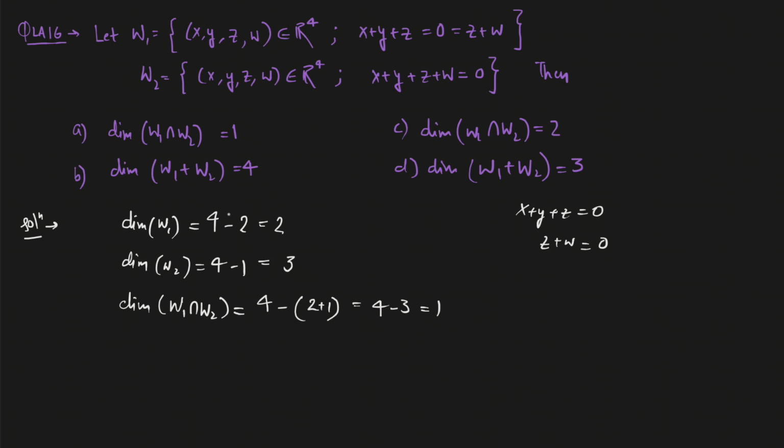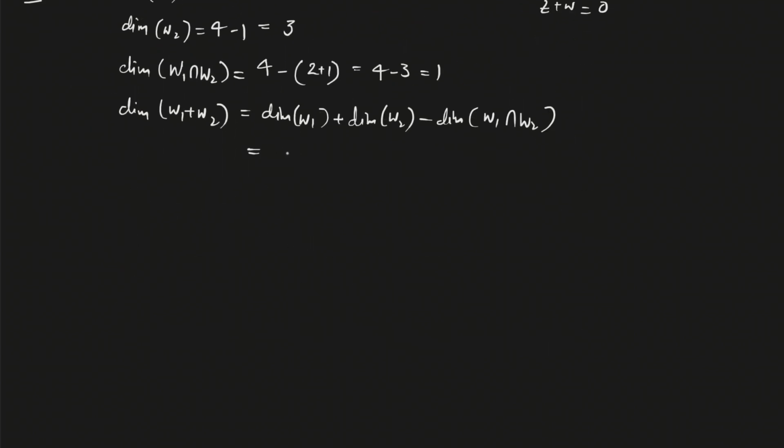So the process is the same. We first write down the dimension of the original vector space, which in this case is 4. Then we subtract the number of linearly independent restrictions. In case of intersection, we first sum all the linearly independent restrictions for both subspaces. Now the dimension of the sum is pretty straightforward; we have a formula for that. The dimension of W1 plus W2 is the dimension of W1 plus the dimension of W2 minus the dimension of W1 intersection W2, right?